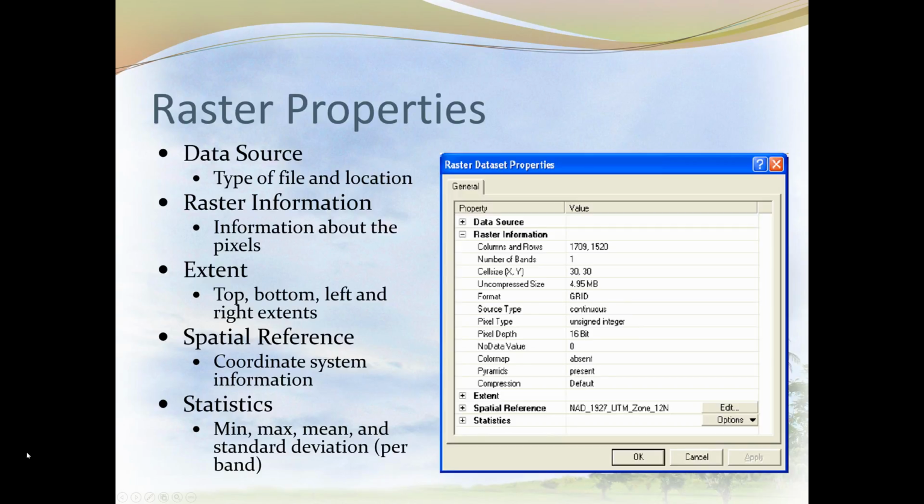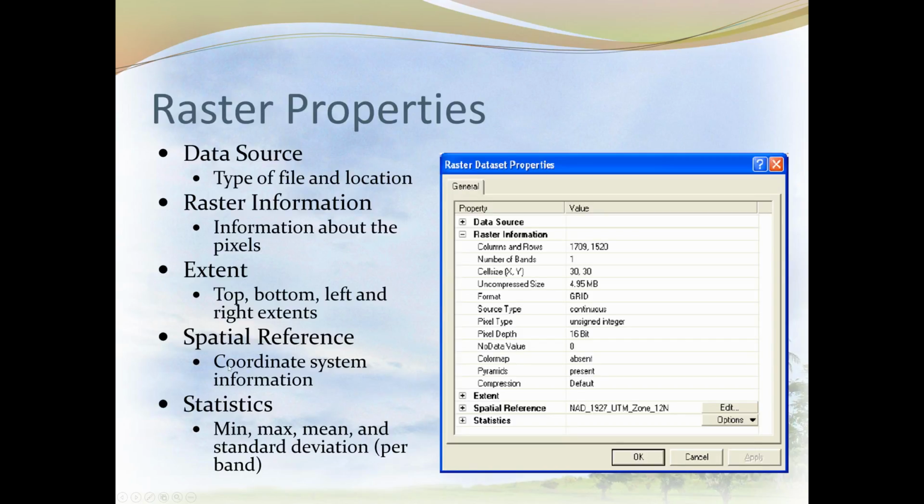We will see. Okay, for the raster properties, when you right click on it, we see data source, type of file, and location: where is the data. You can see the source and raster information about the pixel. I usually don't check, that's not good, so I always have to come back to check. And here is the extent. When we produced the San Diego point density maps, we did use the extent, which is the top, bottom, left, and right extent, so you can produce data within this region.